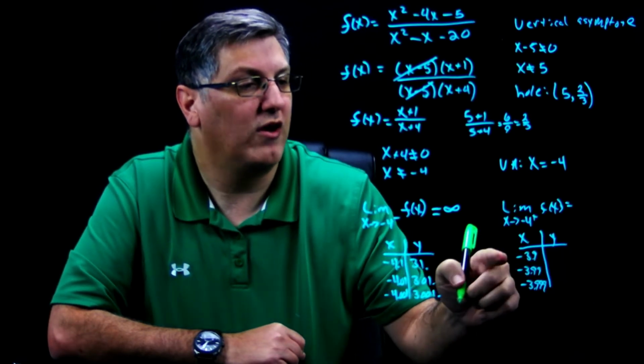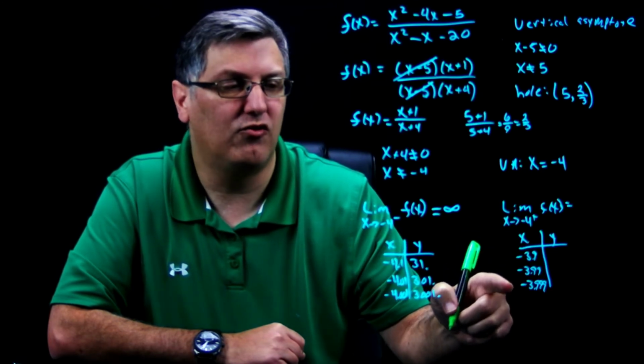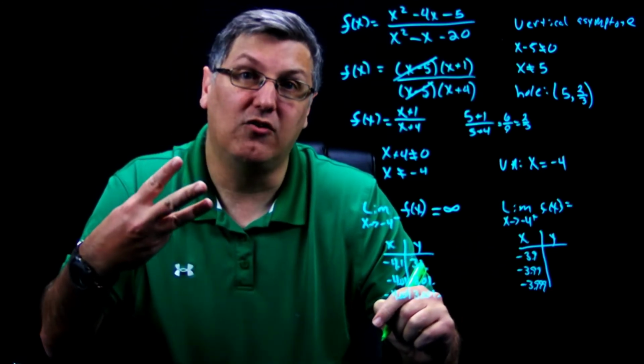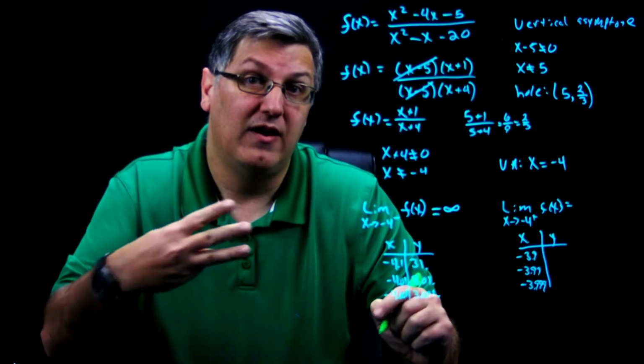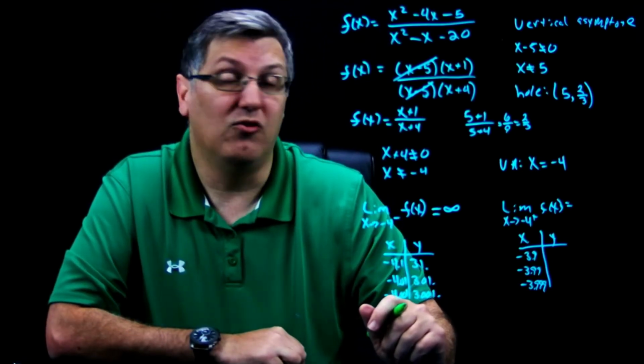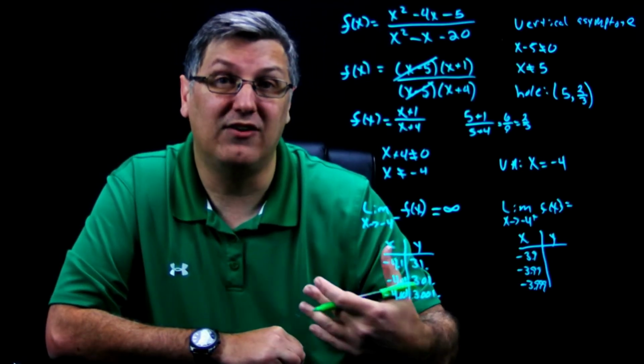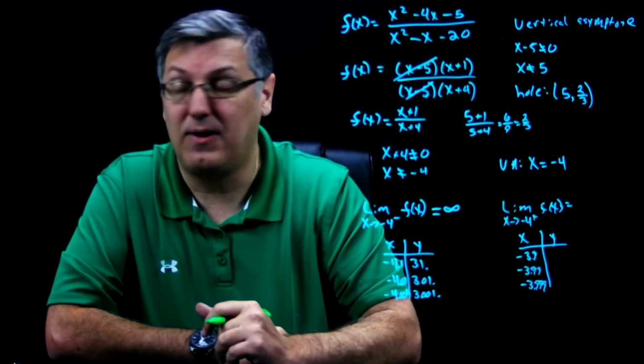So I'm just starting a little further away and then getting closer on each iteration. I always like to do 3 so I can identify the pattern. Other teachers will have you do less than 3 or more than 3. I just like doing 3 because it helps you identify the pattern.